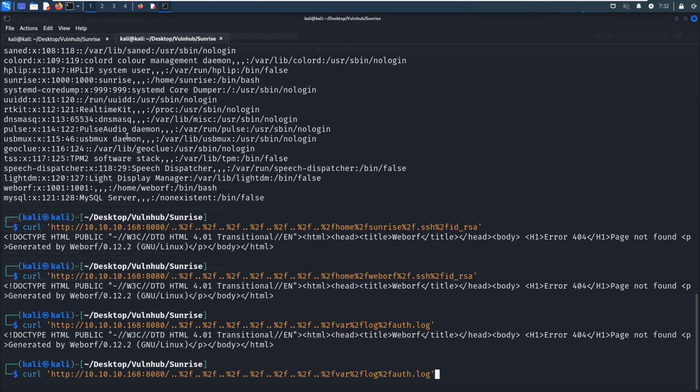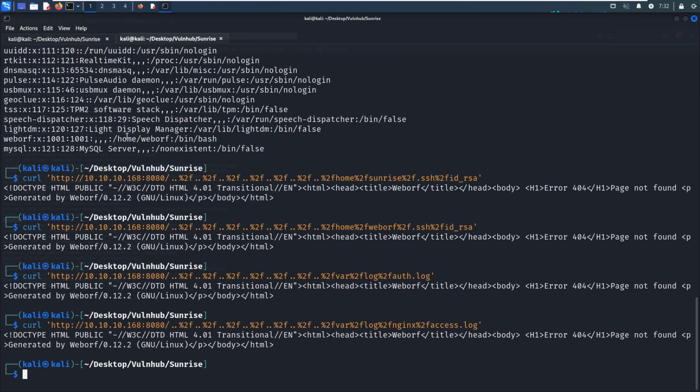Nothing returned. And next we can check whether we can retrieve the nginx access log. So this should be nginx and access log. Nothing returned.